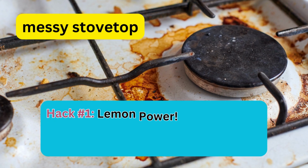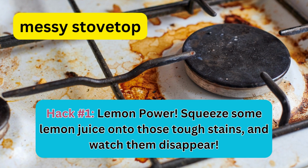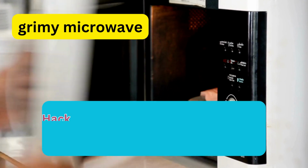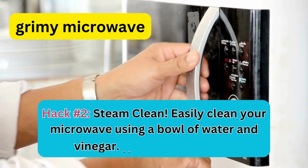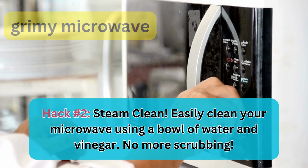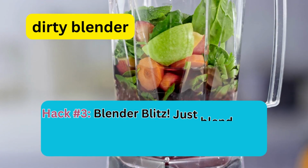Hack number 1, lemon power. Squeeze some lemon juice onto those tough stains, and watch them disappear. Hack number 2, steam clean. Easily clean your microwave using a bowl of water and vinegar. No more scrubbing. Hack number 3, blender blitz.